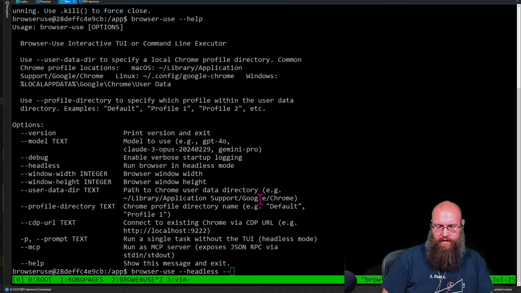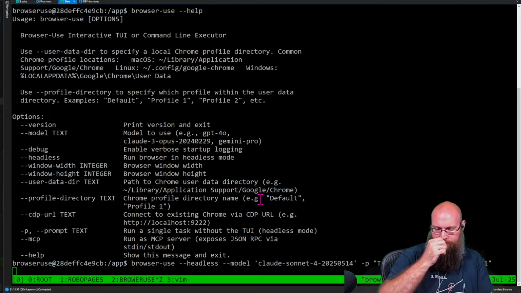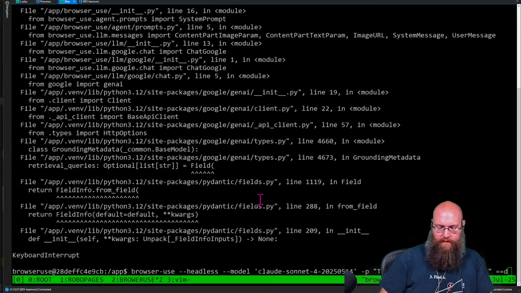Then we give it a, what was it for model? -model. Let's see if we specify this, if it will work. We should have the Anthropic key in the environment. Let's see, prompt: take a screenshot of 1.1.1.1. Oh, forgot one. Hang on. Debug.